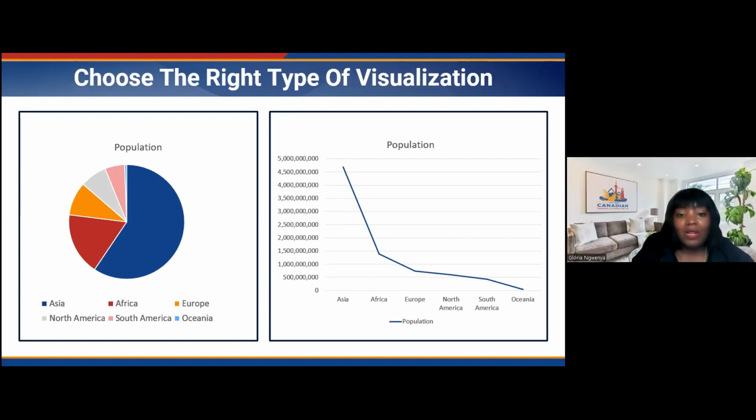Which chart accurately? Yep, that's so true. Definitely the pie chart. So I hope this illustrates that the wrong chart type could lead to misleading data visualization. On the right, this line chart is showing what looks like a trend, but we know this is not what we're looking for. We're looking for a distribution of a category. So it's imperative to use the right chart type to properly display your data. Good job, guys.